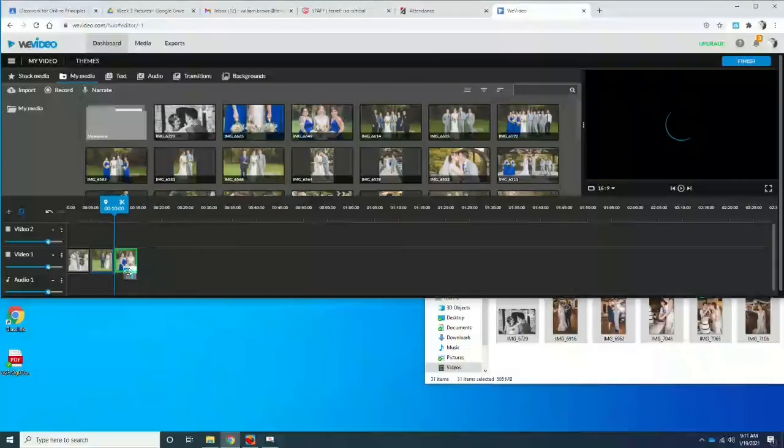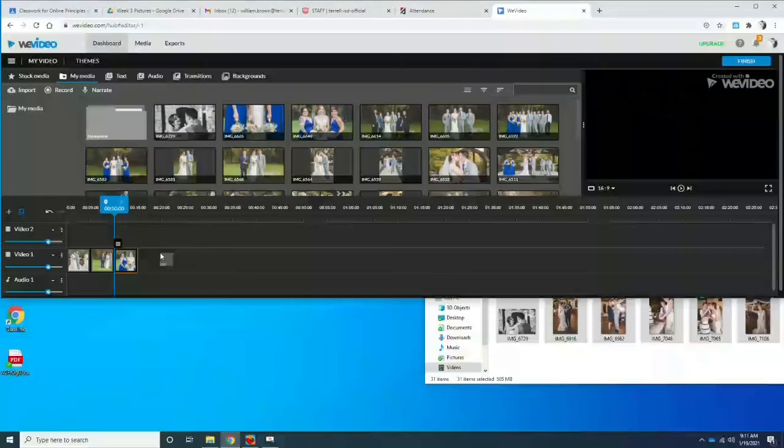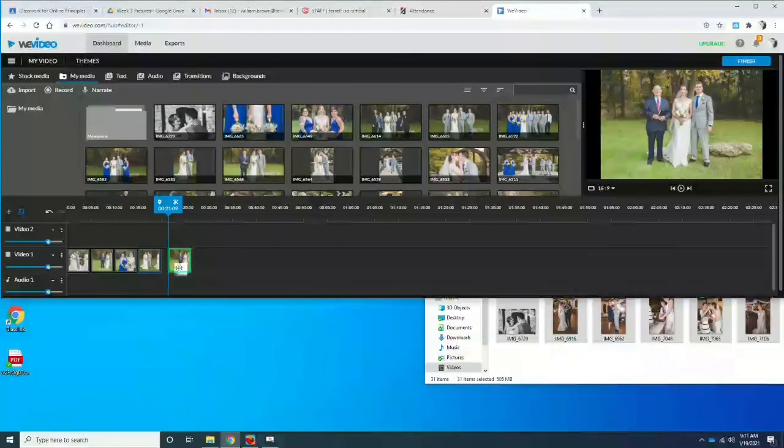So that's looking just fine. And what you need to do for this assignment, for the very first step for today, this is all you have to do, is get those imported. Oh, my light just decided to turn back on. That's so random. Get those imported and drag and drop them into your timeline. I'm actually blind now because my eyes got used to the dark. And what you should have is your video timeline with 31 different photo files in here. And that is your assignment for today.